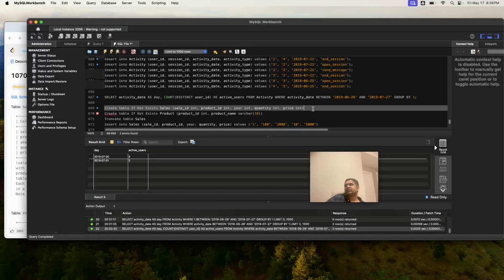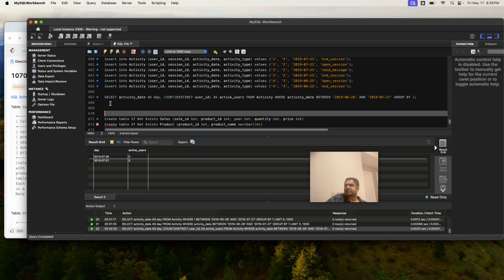Okay, I guess we already have a sales table, so drop table sales if exists. I don't know if this kind of query will work.